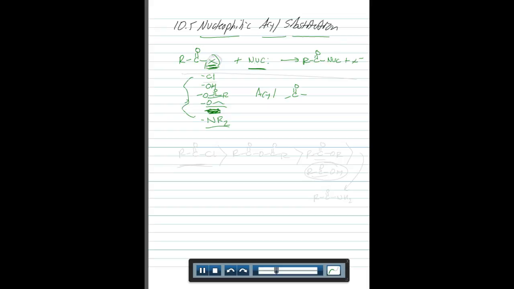Now, not all of these 5 are equally reactive. Some of them are slower, some of them are faster reactions. Okay? The acid chloride is the fastest and the best of all of the reactions. So if you want to do this reaction up here, the best thing to do is have the acid chloride, have X as the chloride, and add in whatever nucleophile. Next in reactivity is the anhydride. Then you have the ester and the carboxylic acid, which are almost equivalent. I'm going to put the carboxylic acid down here. And then finally the amide, again I don't have room here, but put in the amide, is the least reactive.